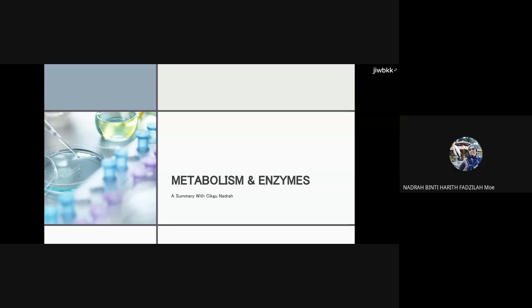Metabolisms and enzymes. Last time kita dah tengok chemical composition in the cells where we learn about carbohydrate, protein, lipid and nucleic acids. Now a part of what we have learned yesterday pula on Monday will be applied here, especially part protein. Yalah, especially part protein lah. So nanti kita nak tengok lah hari ni.